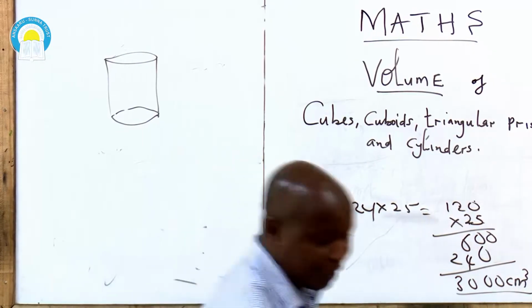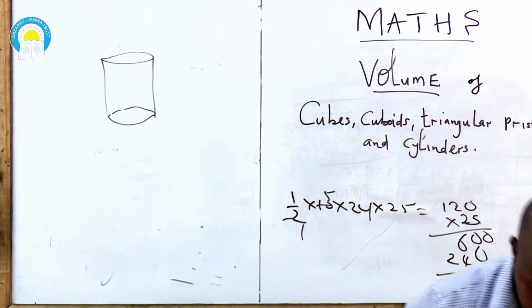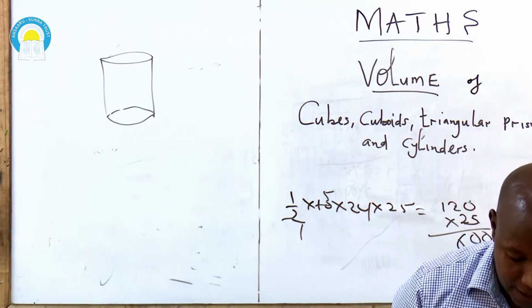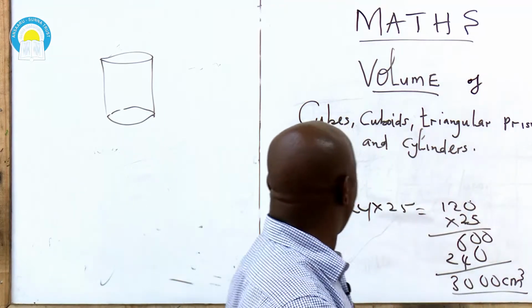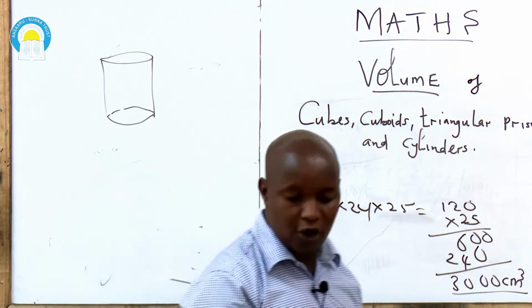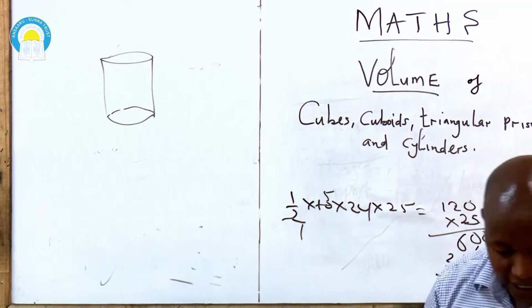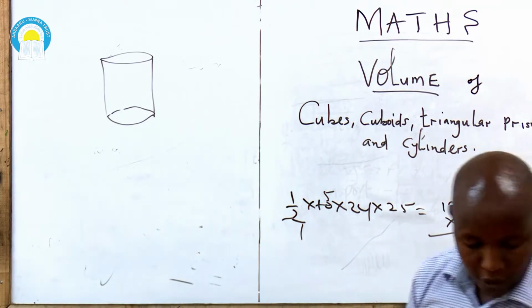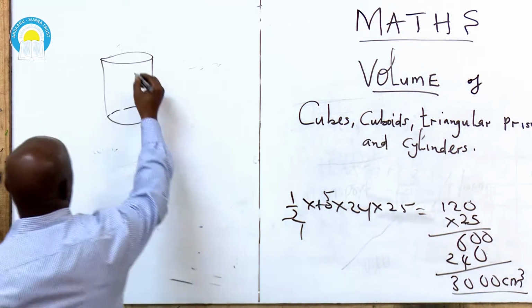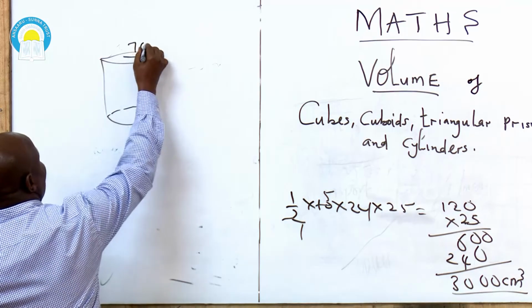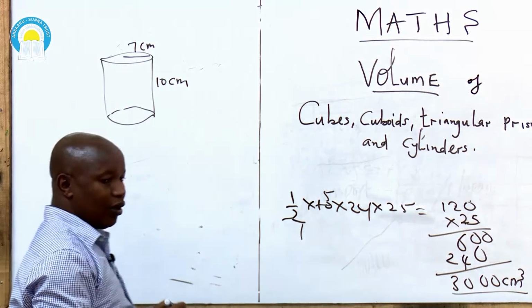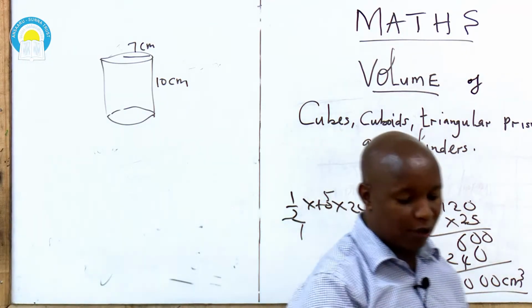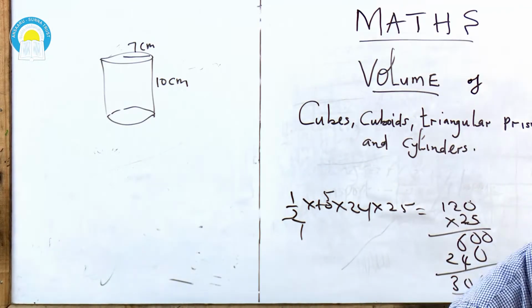So now we are going to start with the volume of cylinders. Whether open or closed, it doesn't matter for volume. So here, for example, the radius is given as 7 and the height is given as 10. I don't want a case where many of you say open. When we are talking volume, it doesn't matter whether it's open or closed, the volume remains the same.